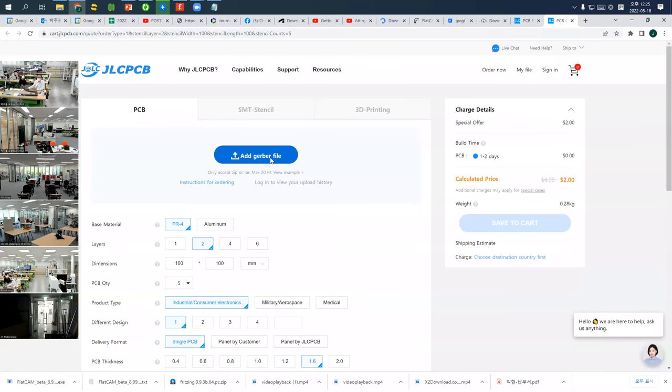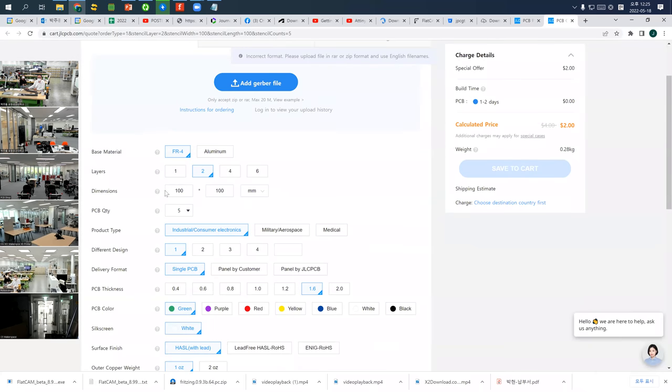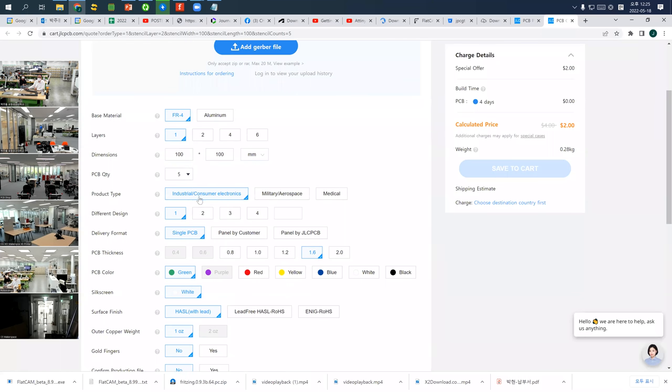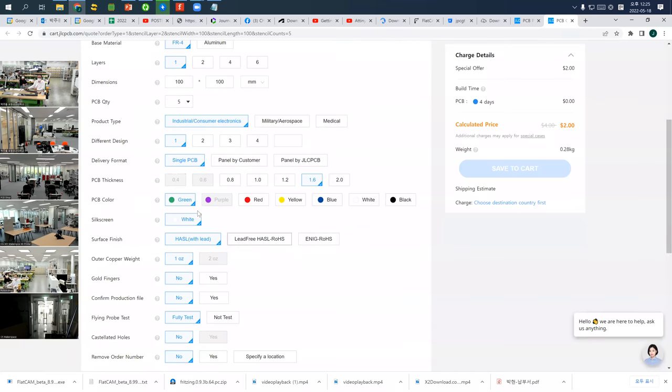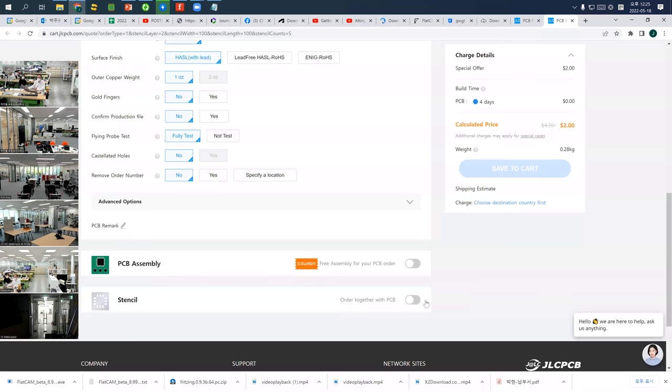So you can actually have, let's say, the PCB bubble file, let's say the single layer. Now it is a larger one, 5:1. Here you can choose a different design, a single PCB, a PCB sequence, and select one PCB color. And then actually you can also do PCB assembly.